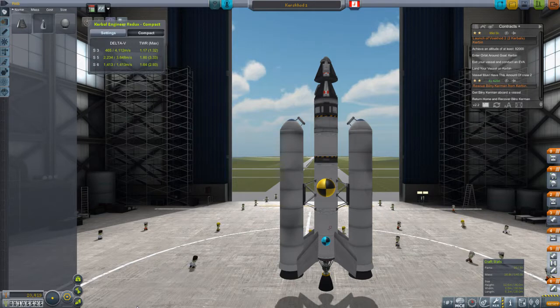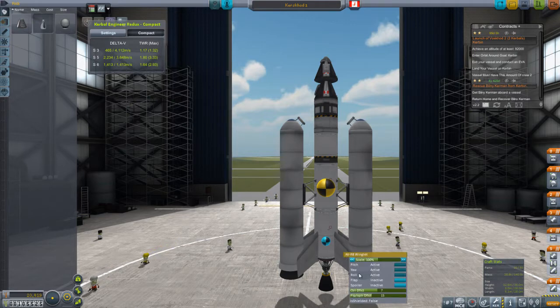In episode 1, I talked about the center of mass versus the center of drag when it comes to rockets. Now that I'm starting to get these bigger rockets, I can demonstrate what I'm shooting for. This is the kind of relationship we want between the center of mass and the center of drag - drag being the blue dot there at the bottom. What you want is to create basically the aerodynamics of a dart, with the mass way at the front and drag way at the back. That will help it to be stable.